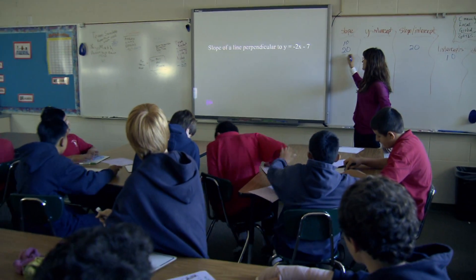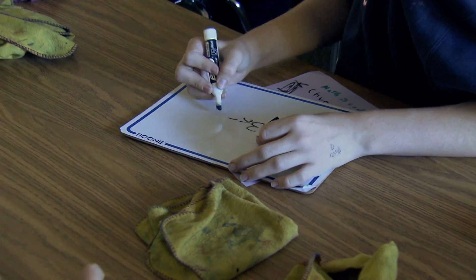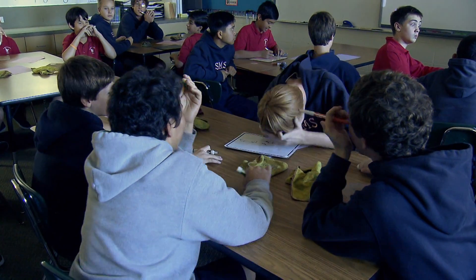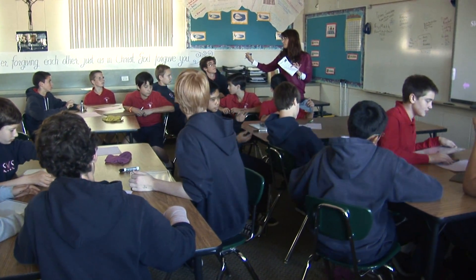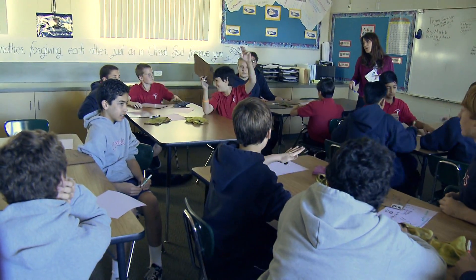After we identify a problem from our MDTP results — for example, fractions — teachers many times will show us how they taught that lesson, either in front of a student audience or just explaining their approach. That opens up conversation: we can say, 'I love how you did that — have you ever thought about approaching it this way?' What's cool is that if you look at MDTP's plausible distractors, they give you possible reasons students are incorrectly answering, and you can actually use those incorrect responses in your teaching.